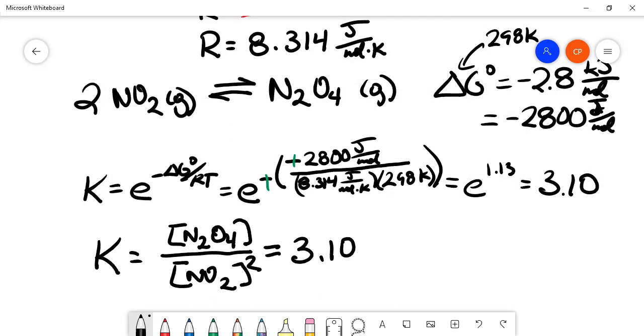And this is the key that opens me into being able to do things for amounts. If I know how much NO2 I got in this container, what concentration in moles per liter, I can find out what concentration I have of N2O4 in moles per liter. Okay? Is it obvious from this much just how mathematical we're about to get? Okay.